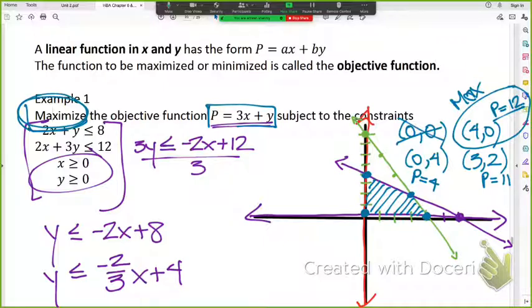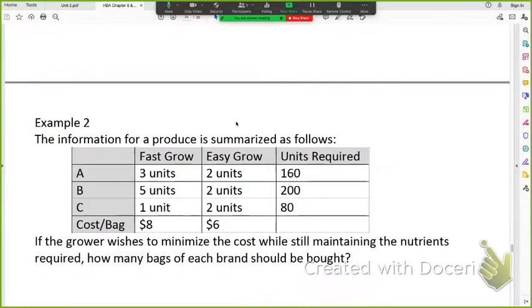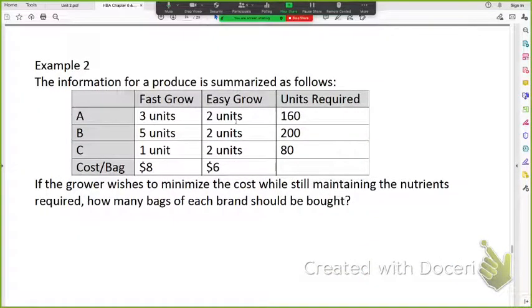The good news is once you've done one of them, they are literally all the same. Okay? I want to do one word problem and then I am done. One word problem. So far, I'm at 12 minutes and 30 seconds for notes, so I'm okay with that. All right, one word problem on the back. These look really complicated. These tables, make them easy, okay?